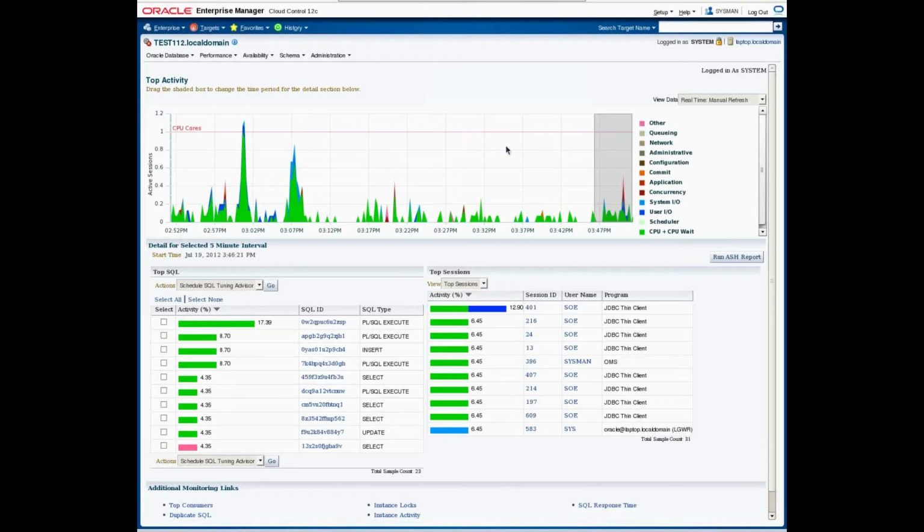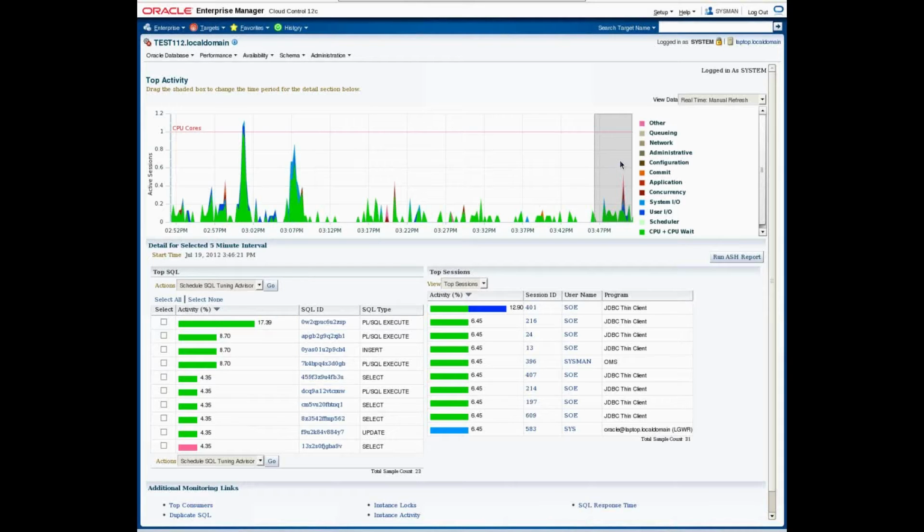Okay, so where we left off last time was we spent a lot of time talking about this top activity page, so I won't go over it in any detail, but we had the average number of active sessions on the y-axis and this timeline on the x-axis. And at the start of this presentation in particular, I'd like to focus on the x-axis, on the time window.